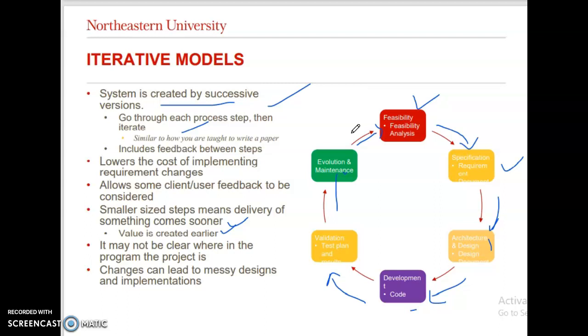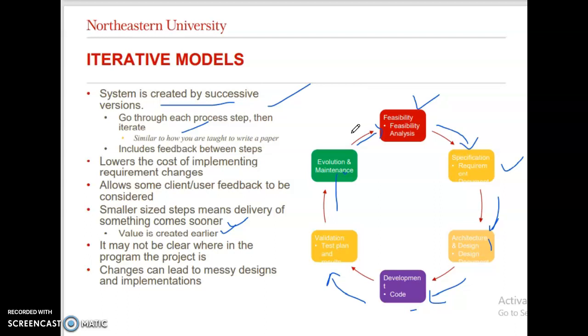The disadvantage of this SDLC model is that it is applicable only to large and bulky software development projects. This is because it is hard to break a small software system into further small serviceable increments or modules. The advantages of the iterative and incremental SDLC models are as follows.